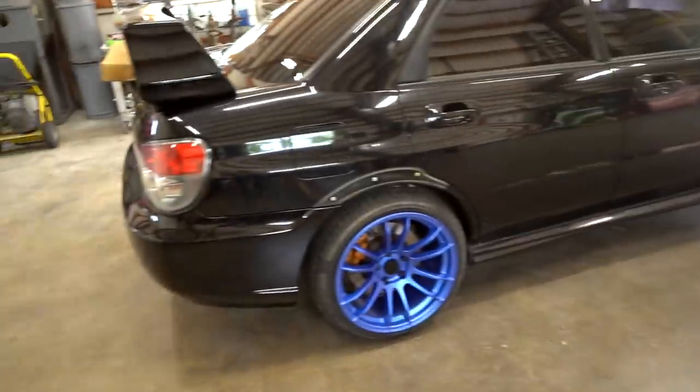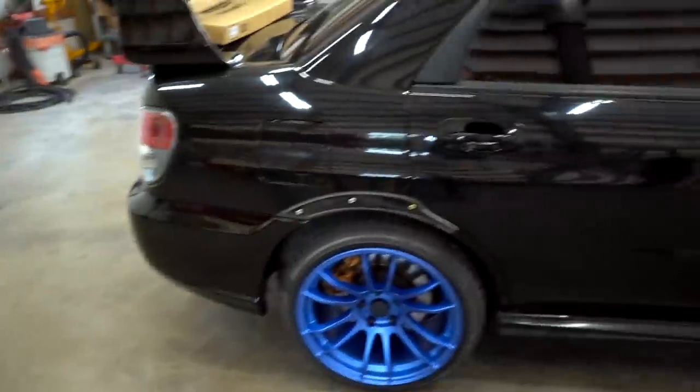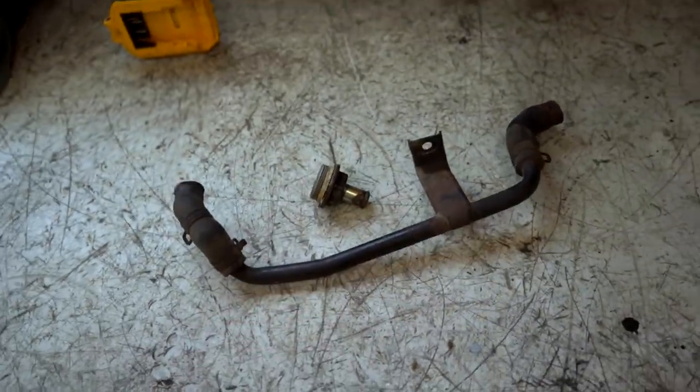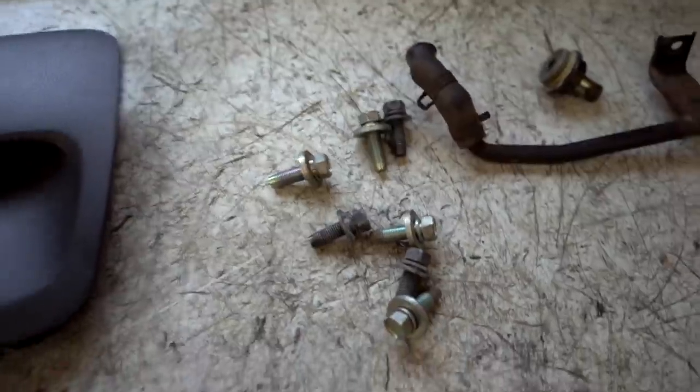If we do end up running gauges in this car eventually, I'm definitely gonna keep that pod. I like the pod, and just go with AEM gauges, not the Pro Sports. That's the plan at least. And then a few random little parts and pieces to put the stock oil cooler back on. Some seat bolts, because as you guys know, those seat bolts were missing.